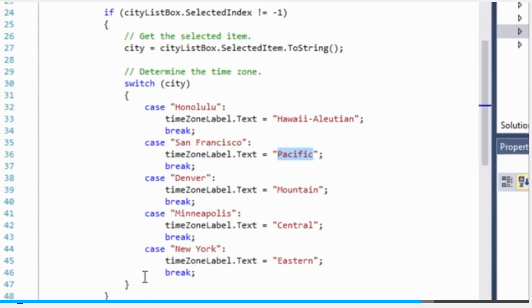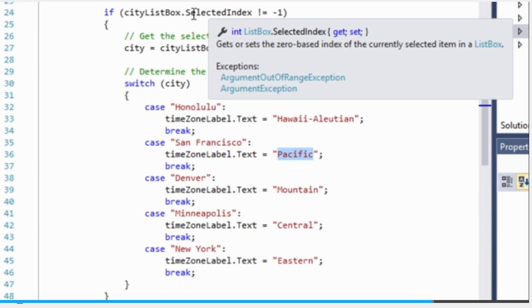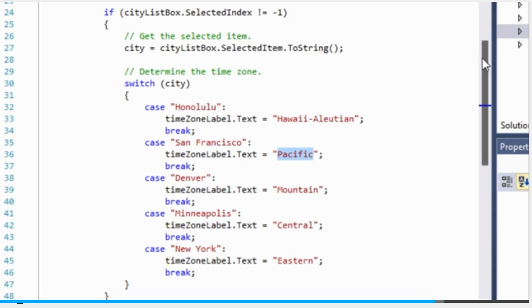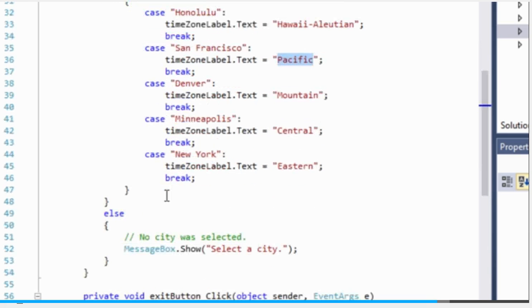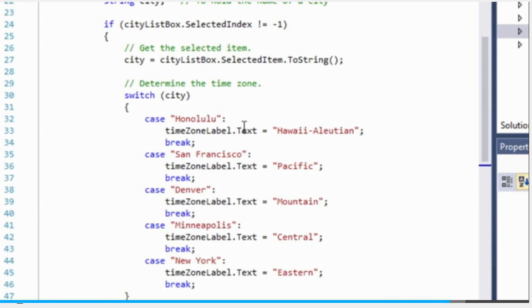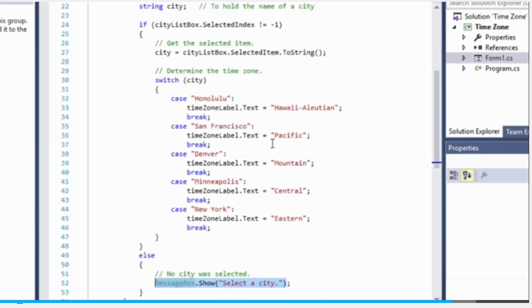This switch statement is what displays the name of the time zone. In the case where the user has not selected an item from the list box, the program jumps to the else clause, and we display a message box with the message "Select a city."